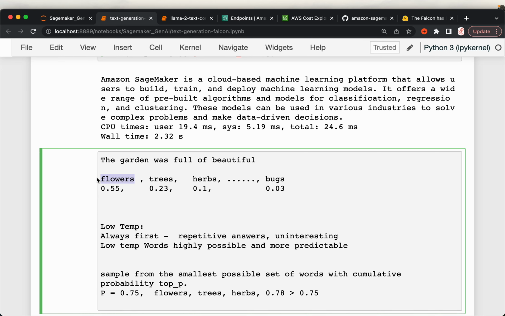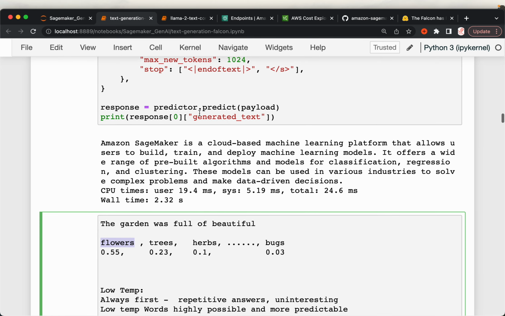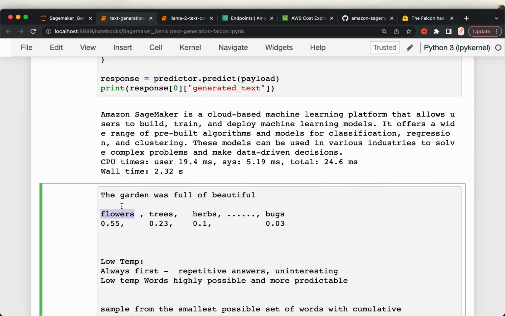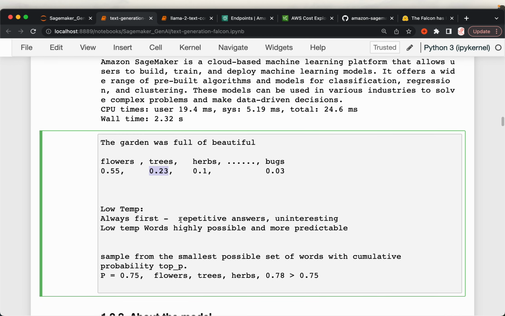So if we choose low temperature, no matter how many times we call this endpoint or the model, we will get flowers as the answer, because it has a much higher probability compared to the next token, which is trees. So the answers will be repetitive, and depending on our objective, can be uninteresting, right? We will be getting the same answer.